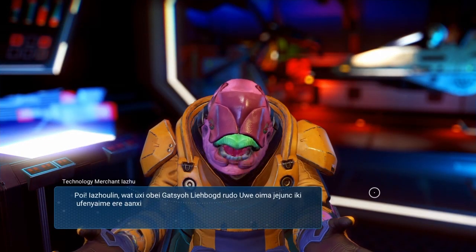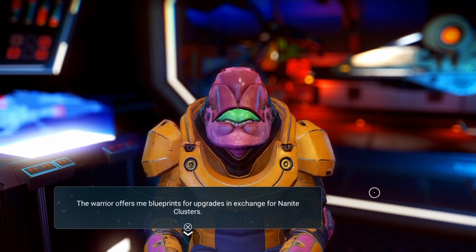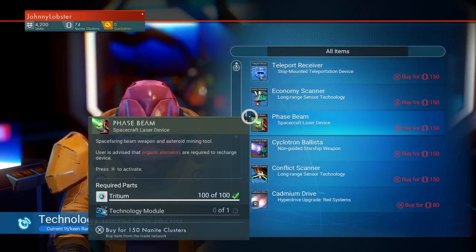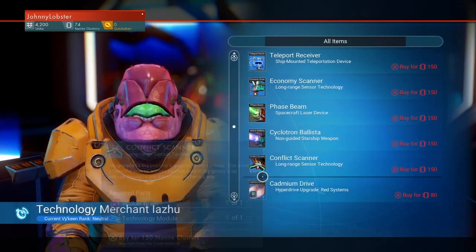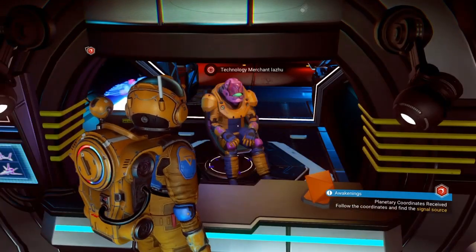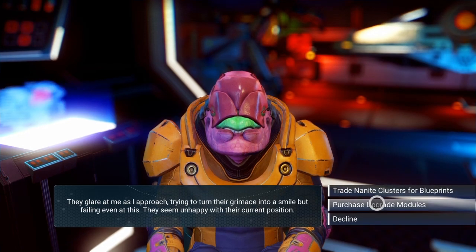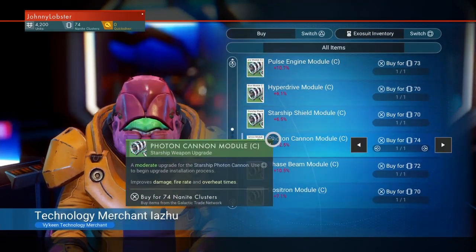This is ship upgrades and blueprints. So we skip all this because we can't understand him anyway. Right, there we go, we got blueprints, teleport and all this kind of thing. Later on you probably will have a ship with nearly everything on. Go back into him. Now if you look here, upgrade modules, and use your upgrades, hyperdrive, pulse, all that.